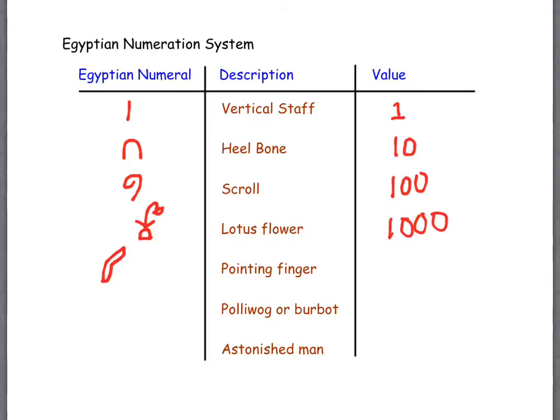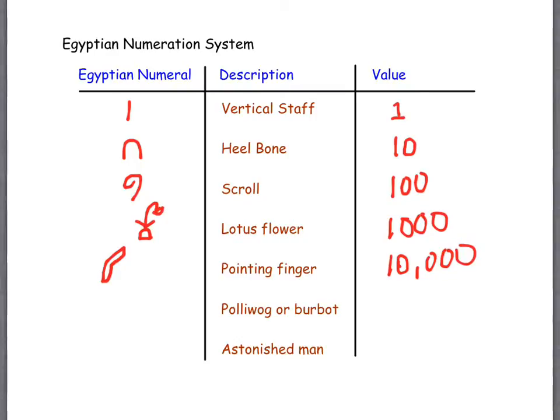If you look in your textbook, this is kind of what it looks like, and you can kind of have the image, right? If you put your hand up in the air, you can see where that image is coming from. You know what the pointing finger's worth, though, I'm sure. What is it? That is 10,000.